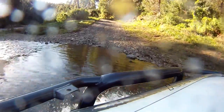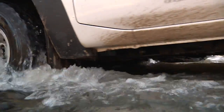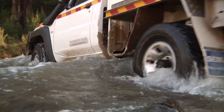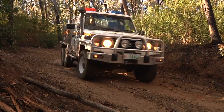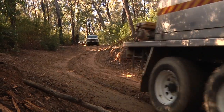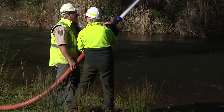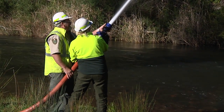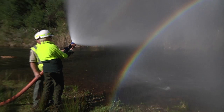We're testing the vehicles' driving capability on road and off road and into some pretty difficult terrain. We're also testing the types of equipment on them, the storage, even for things like visibility, for lighting and emergency warning devices as well. We're keen to get as much data on what sort of vehicles are suitable for different terrains and different requirements.